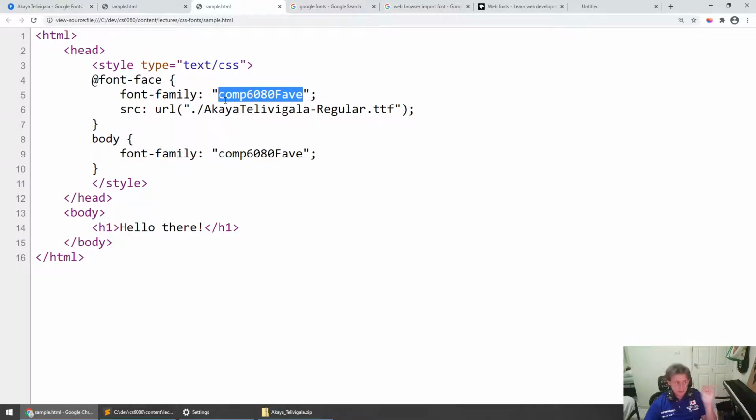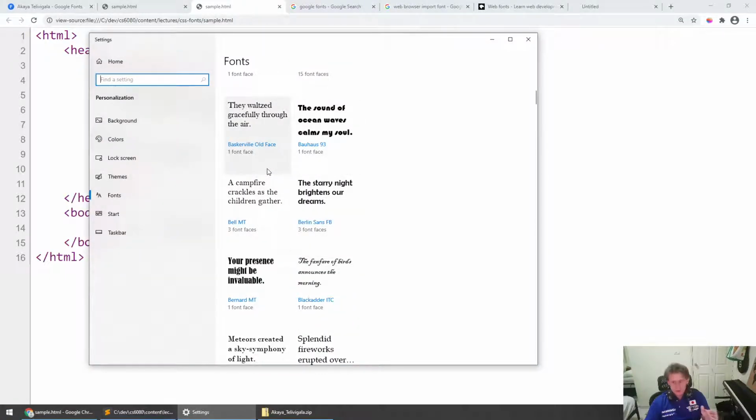It's setting a font face with this name, COMP6080 fave, to be usable, and then we can use it. And this is really helpful because it allows you to package fonts you like into your actual application, because no matter what system fonts people have installed, no matter what's in their folders, because you're providing it to them, everything works.